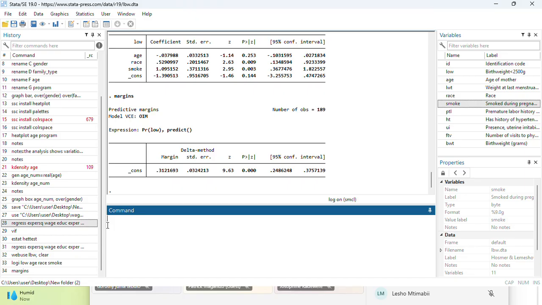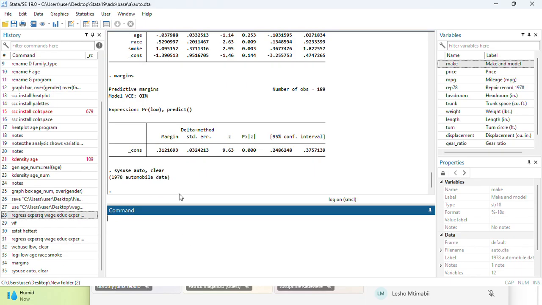Sysuse auto. Okay, the command is sysuse auto. This data is stored automatically in Stata. You can access it, not on web, and you don't have to upload it. It is just already there.